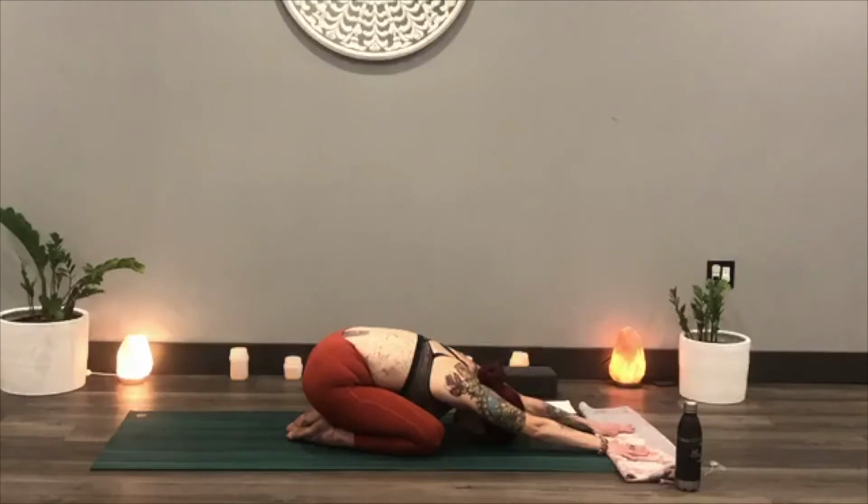Send your breath down your body to the tips of your toes. Take in another sip. Hold that breath and settle. Allow. Then send your breath back out through your nose. It's that same intention of lengthening inhales and exhales with your audible breath, breathing in through your nose, breathing out through your nose.